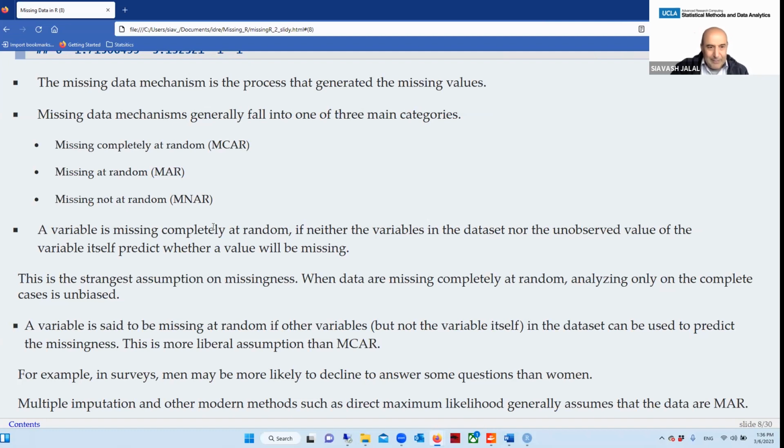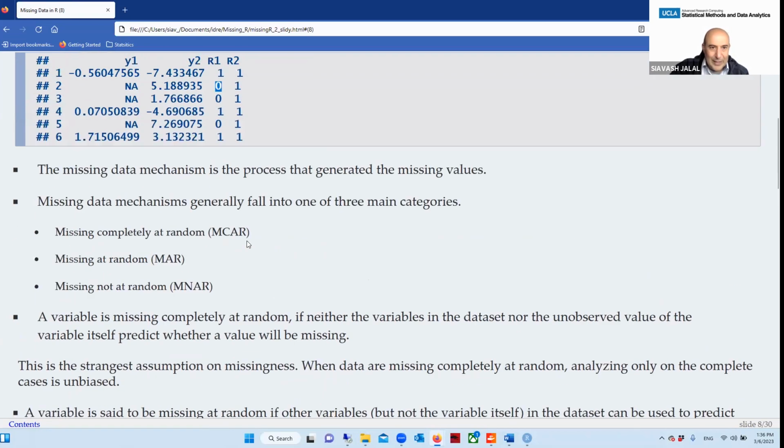So let's define them. A variable is missing completely at random if neither the variable in the data set nor the unobserved value of the variable itself predict whether a value will be missing. So what does it mean?